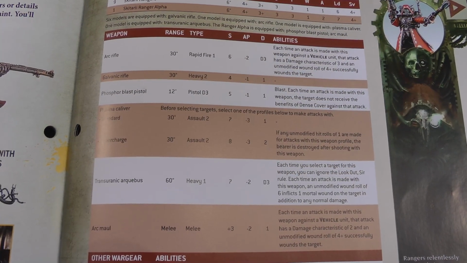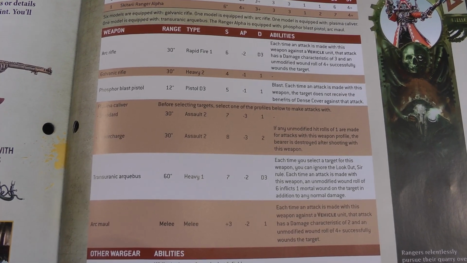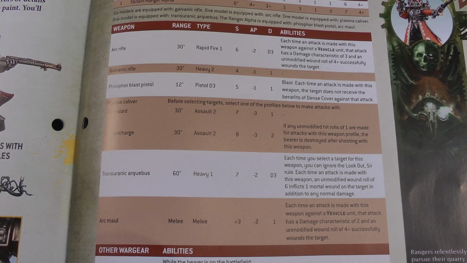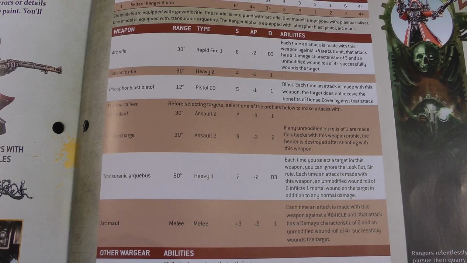Then it lists what weapons the squad has, and although in the full rules a squad would have a number of different options for weapons, in this they're just giving us the weapons that they've told us to make in the build guide, so it assumes that the squad is armed as such. Most of the Rangers have galvanic rifles, which are a heavy 2 weapon with a 30-inch range.